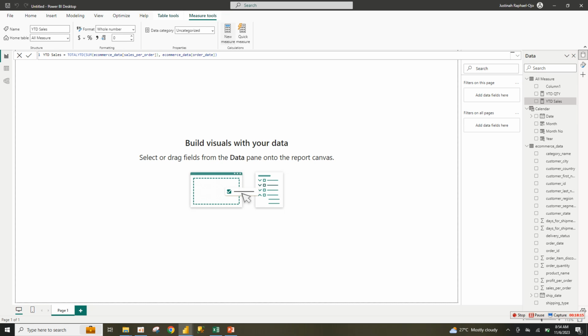So now the next thing, I'm going to calculate year to date profit. So another new measure, just copying and pasting. Since I've explained this, if you have any issue, just make sure that you contact me or put it in the comment section.